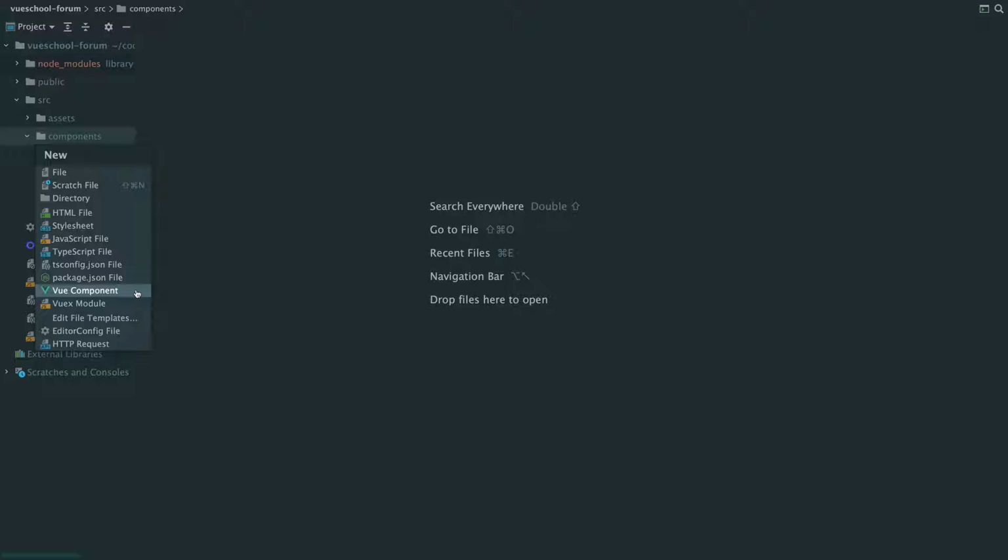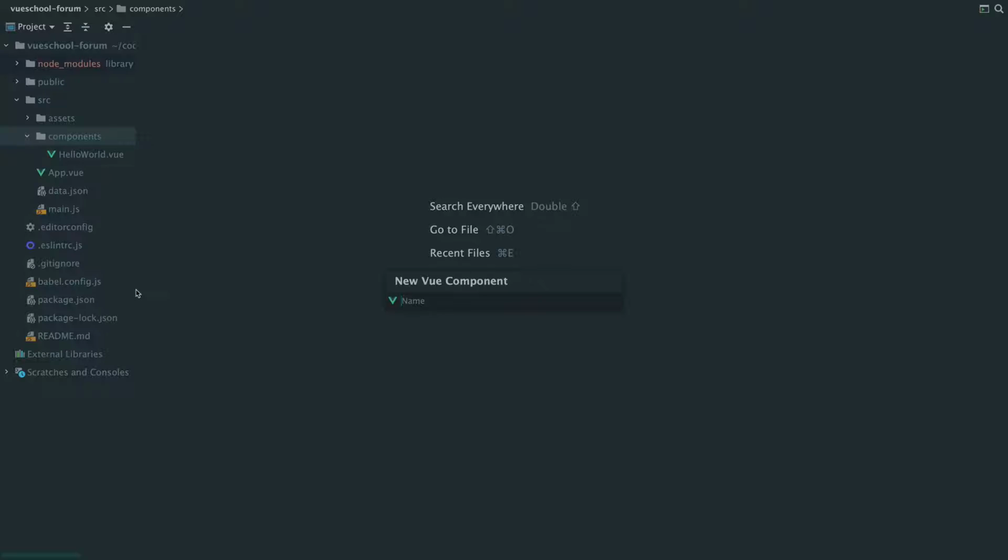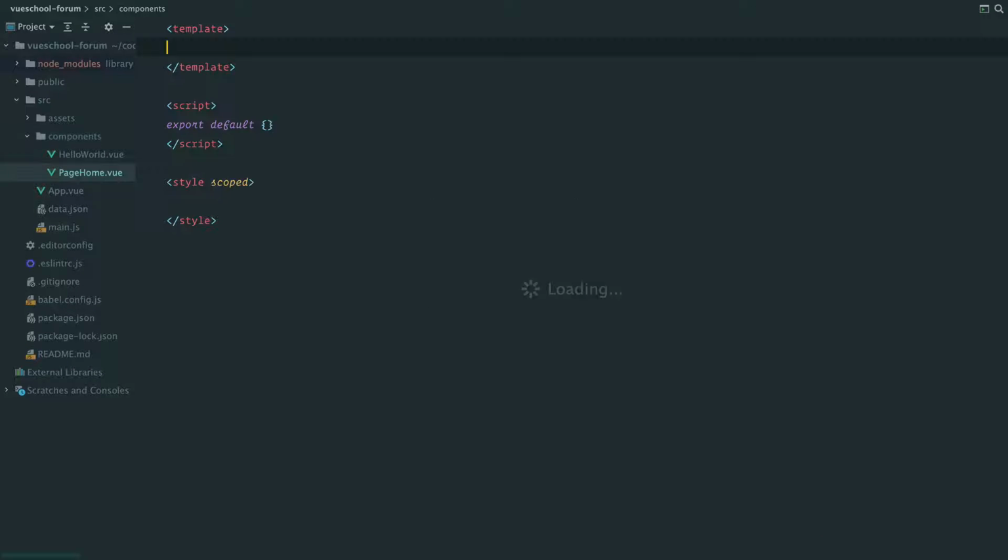In my editor, WebStorm, there is this option to create a view component. This will add the .vue file extension, and it will also create the skeleton of template, script, and style. If you are using VS Code, you can create a view component file, and you can also have this boilerplate using the tour. The template, script, and style blocks form the SFC. SFC stands for Single File Component. Single file components are special view files that allow us to have both template, JavaScript, and CSS in one file.